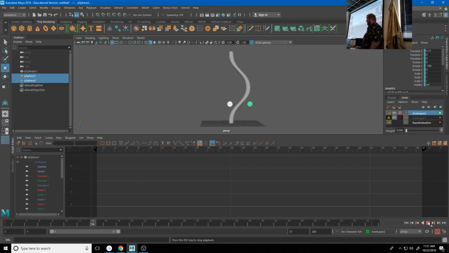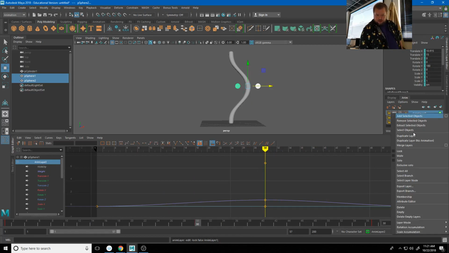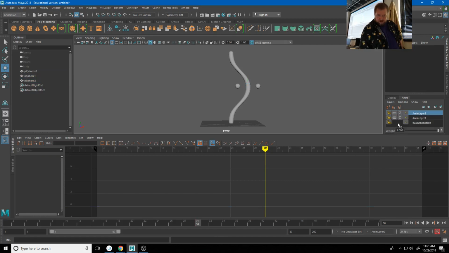Okay? Now here's the really interesting thing. These are additive, so I still have both of those layers. I just muted one. So if I uncheck this, why did that not work? Oh wait, I may have this set to absolute. Anyway, I thought that was going to add it on top of it. Oh well, never mind.